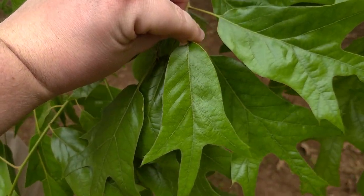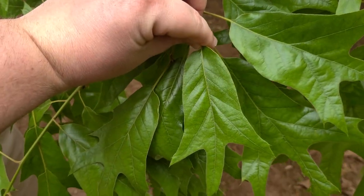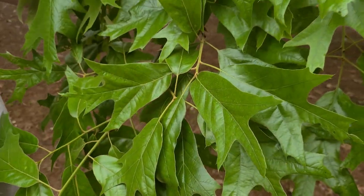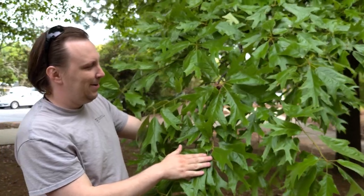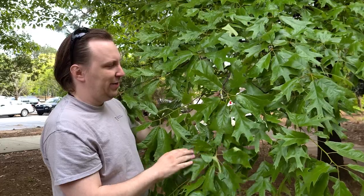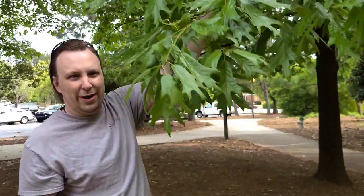And one way that I learned to remember that is it looks like a bell, like a dress for a southern belle, you know, southern red oak. That's in contrast to the Quercus rubra, the northern red oak that we'll be seeing in a moment. But yeah, Quercus falcata, southern red oak, another native tree to this area. You can find them commonly in the forest. Lots of things love their acorns. Great native plant for the landscape.